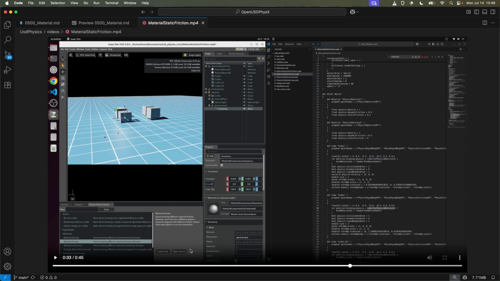And we have our 2 cubes behind, cube 101 and cube 201, which have some existing linear velocity. And as we run the simulation, we'll see those will hit into the cubes, and we'll see that static friction in play, where one cube will move a lot further than the other. Let's see that now.